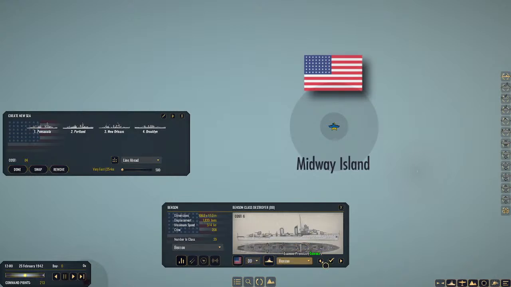I quite like to go for a few Bensons, maybe some Benhams. They do cost 6. There are some other decent destroyers. We've got Sims over here, which does have the slightly better torpedo possibility, but we're going to pay 7 rather than 6. And I do want to cut some costs early on, and we are going to be losing destroyers when we take surface engagements, unfortunately. The AI does like to focus ships.